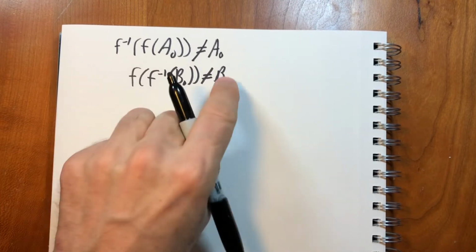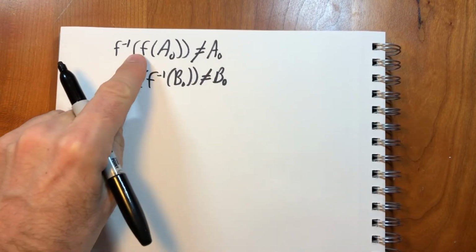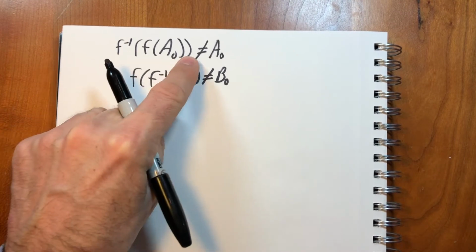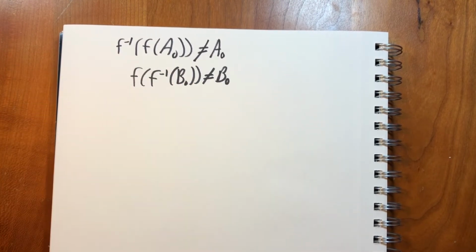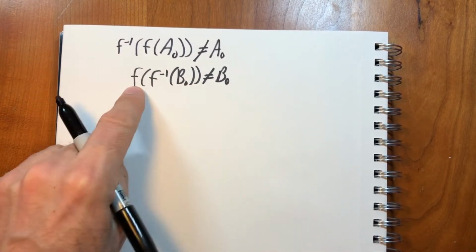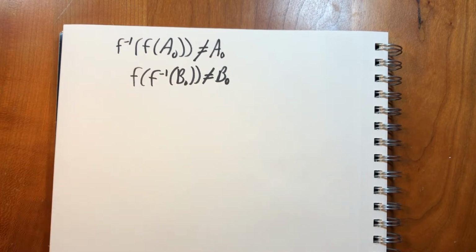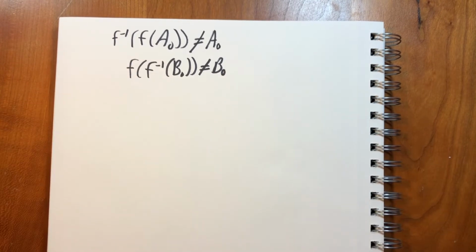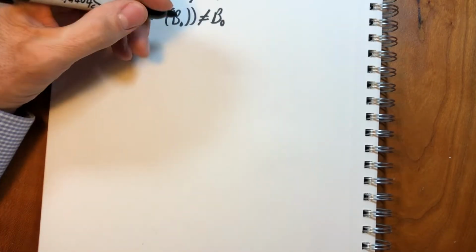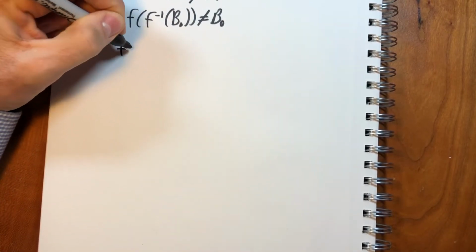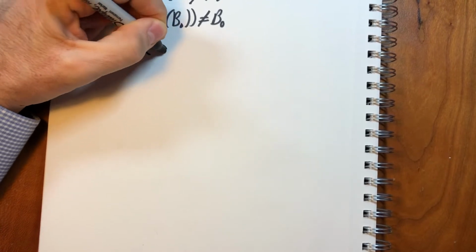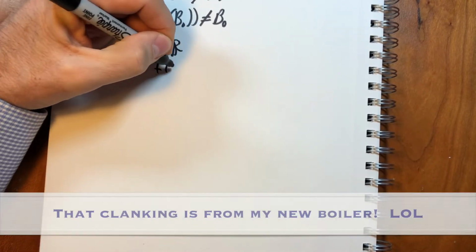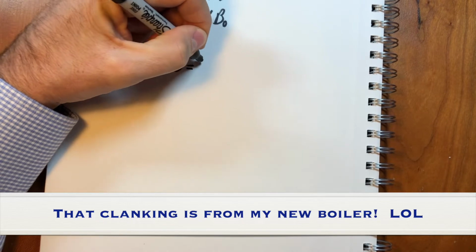So when you're looking at these, it's easy to just imagine, oh yeah, you take the function, you take the inverse, you're going to go back to where you started. Take the inverse, take the function, go backwards, you're going to be where you started. That is not necessarily true. So that point is what we're going to be looking at with this video. So let's look at a function, and then it will all be clear why this isn't necessarily true.